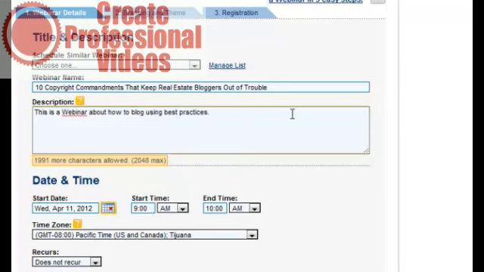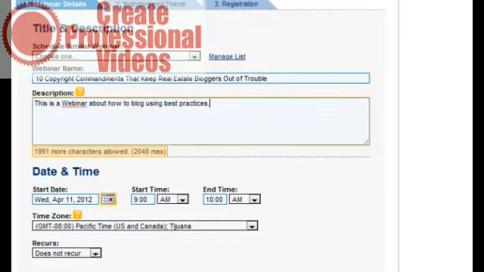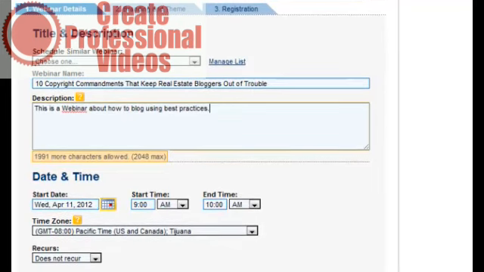What you'll have is a planning guide. I'm going to give you a worksheet and a planning guide that will let you plan all of this in advance. It will ask you to write a title and a description, a webinar name, a description. You can create that on a worksheet and then just fill that in, and that will make it much easier for you. So when you log into the platform on Tuesday, you will have all of that information. You can also go to GoToWebinar and set up a 30-day trial where you can use the platform and not have to pay anything for it.